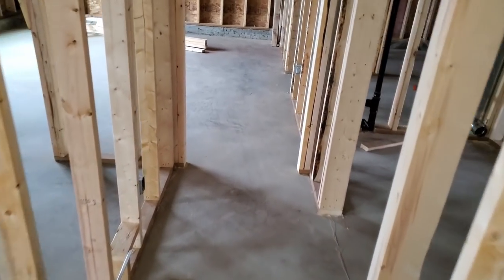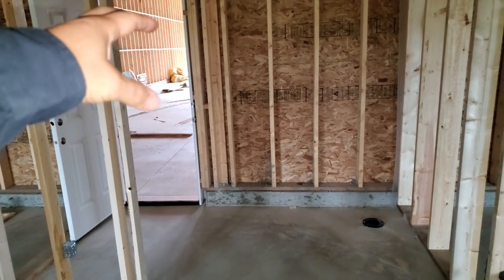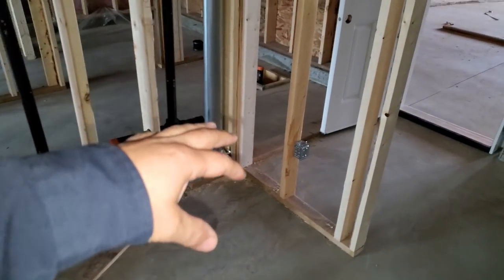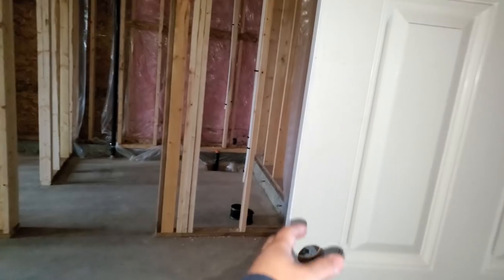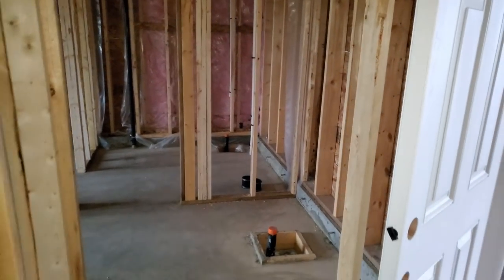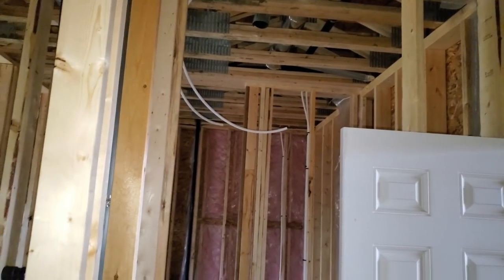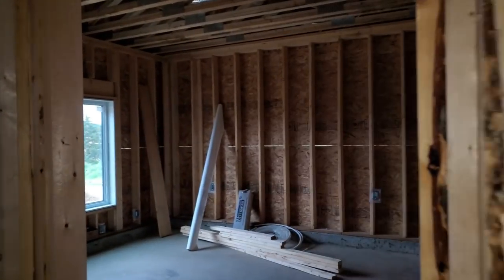It's so funny, this little hallway. And then here will be the main bathroom for the shop. So you're working out in the shop, boom, you can come in here. There'll be a sink, toilet. This is where a washing machine and dryer will be. So that'd be really great. They left these studs out here just so that we'll have no issues getting our tub in there. A couple more studs got to go in, you can see the marks there, but they're just left out right now for ease of access.